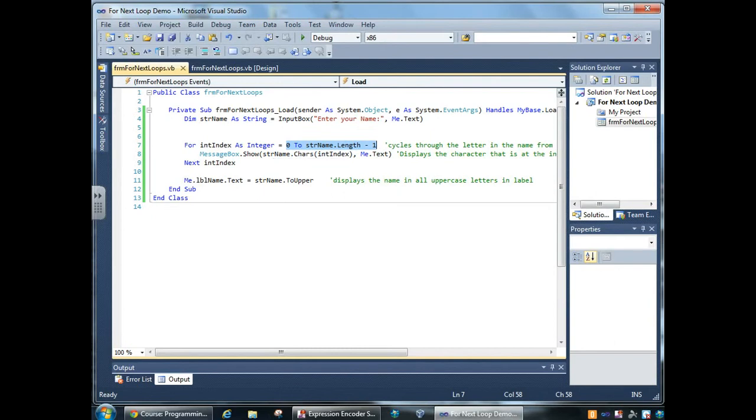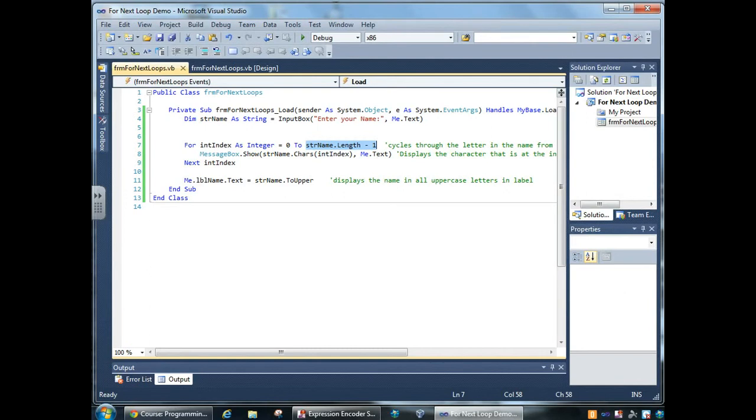Now you'll notice I had to put string name dot length minus 1 here. The reason I did that is the length property of a variable is always going to be one more than the last index position, because indexing starts at 0 and counts its way up, and length just says, hey, there's this many characters. So if I put in my name Paul, the length property of that would be 4, but the letter P would be in the 0 position, A in the 1 position, U in the 2 position, and L in the 3 position. So if I'm going through this based on index positions, I have to say string.length minus 1 so that I finish at the last letter.